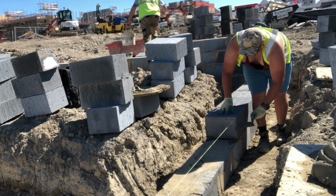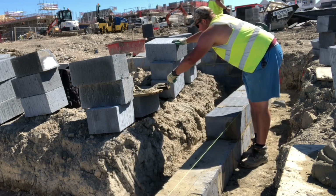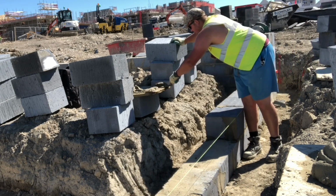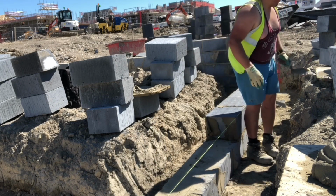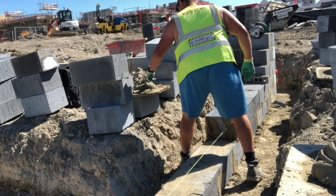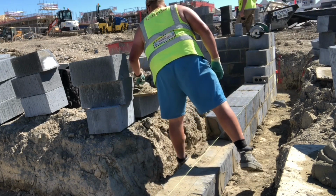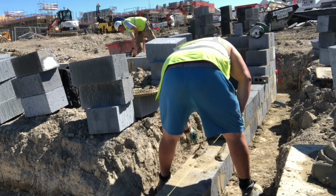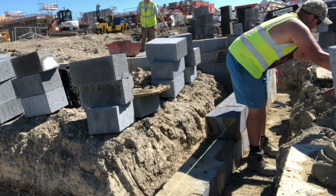So all I've got to do now is remember what I had, presume that I picked up my blockwork to the measurement given, and then I've got to basically be within 10 mil. Which I will be. I can remember the measurements. But luckily I wasn't miles out, or else this would have been awkward. That's one of the things. I wasn't happy with how they dug out the trenches. Trenches were all over the place. I got told by a few ground workers afterwards that I dropped on a bad one.